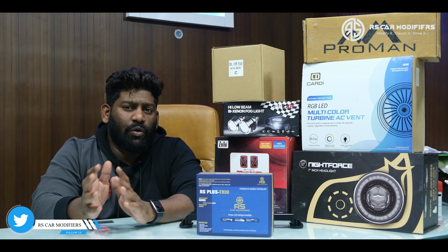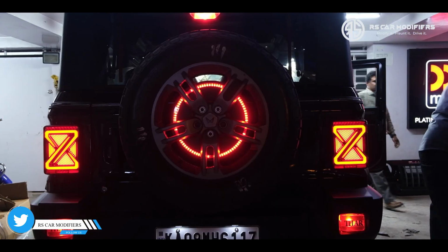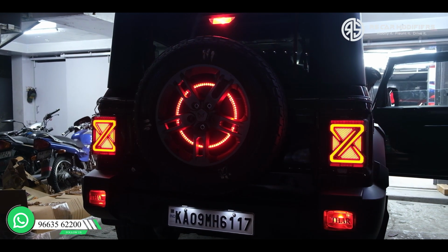The customer didn't want to do anything with the interior, so we have not touched anything in the interiors. We have done the same thing to the tail part also. We have changed the tail light as well as the reflector light.